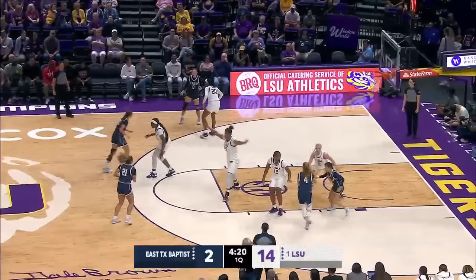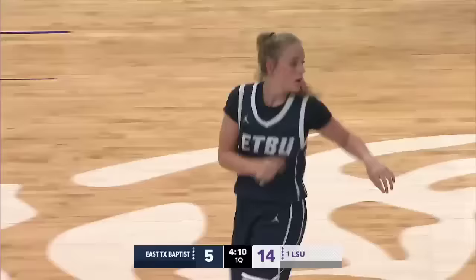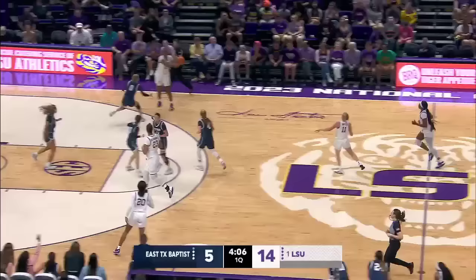Tristan Smith at the top will get it right point to Hall. Hall near the LSU bench on the sideline to Purcell. Will lob it way out to Galvin. A long three is up and in. And that was a miscommunication on a flare screen, so I don't know who was supposed to call that or defend it. 14-5, LSU by 9.